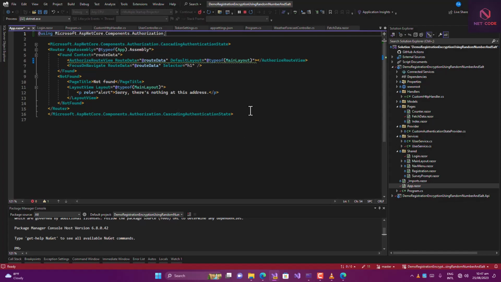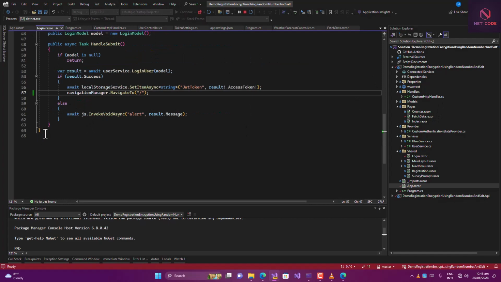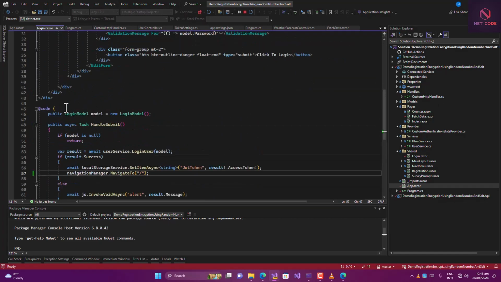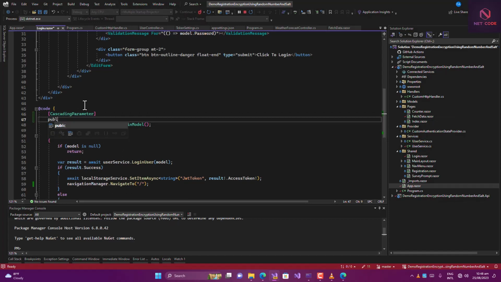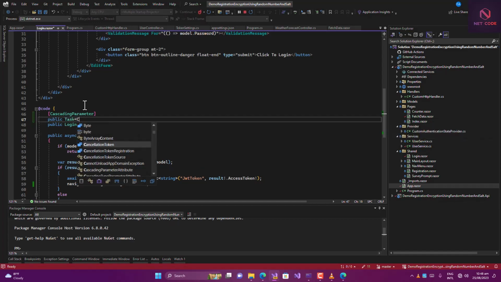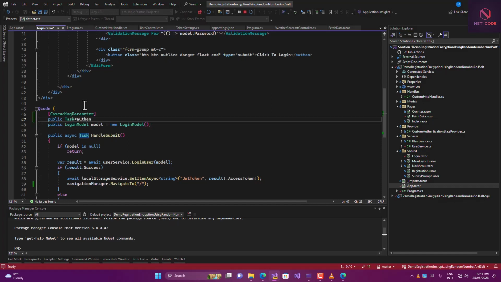So let's go to the home, that's the login page. And now down here, we want to specify this. Let's add the cascading parameter here. So let's inject that. Then we add a public Task, and then you can have access to the authentication state.